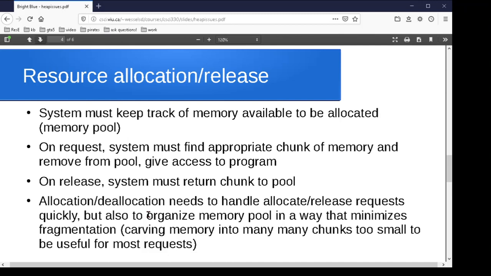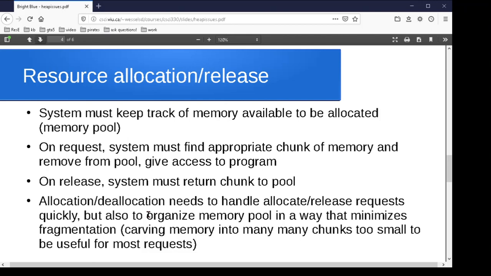So for instance, if we get a whole slew of requests that come in for little tiny chunks of memory, and this uses up almost all of the available heap space, and then gradually deallocation requests come in and lots of pieces of it are freed up, but those freed up pieces form little tiny fragments scattered across the heap.